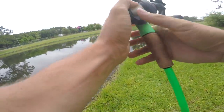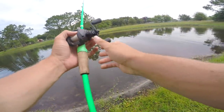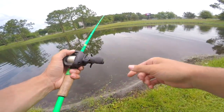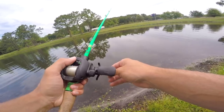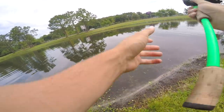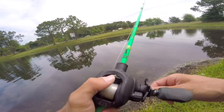Oh, there's a fish on bed right here. He's actually kind of big. Oh, he's just looking at me. Oh my god. That's like a 10 pounder. There's like a 10 pounder right next to this bed. What in the heck? That's not something you see every day, folks. Right when I started reeling it away, like an 8 to 10 pounder just swam up. It acted like he was gonna eat my bait. Oh my god.